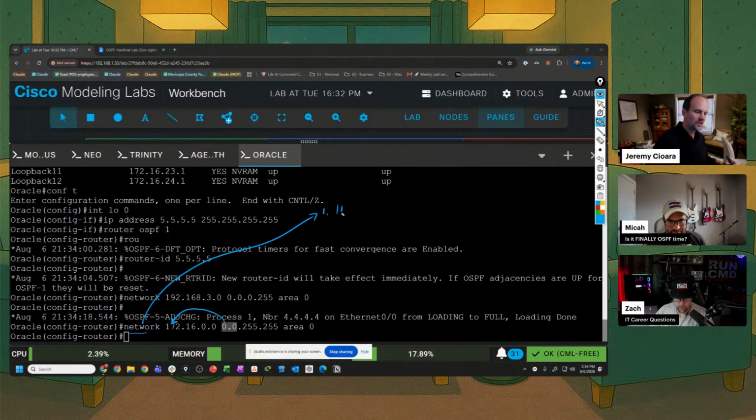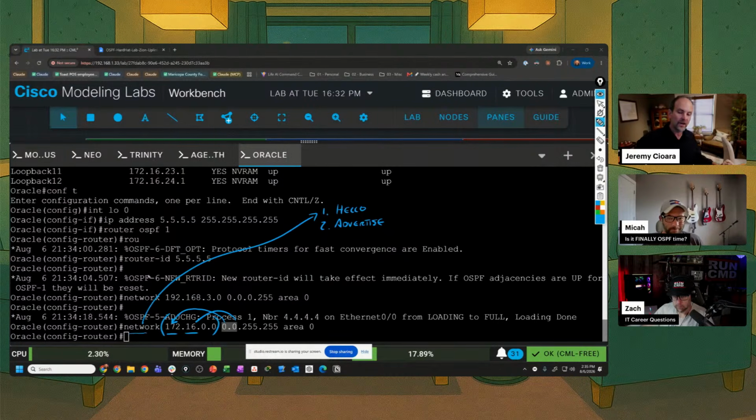One, it sends hello messages and tries to form neighbor relationships on any interface that is starting with 172.16. So first thing. Second thing is it actually advertises those networks. So it says, okay, I'm going to advertise any interface that starts with 172.16. This is not the advertisements it's sending out. This is the biggest thing, and the exam will nail you on this. Everybody will try and it's so misleading.